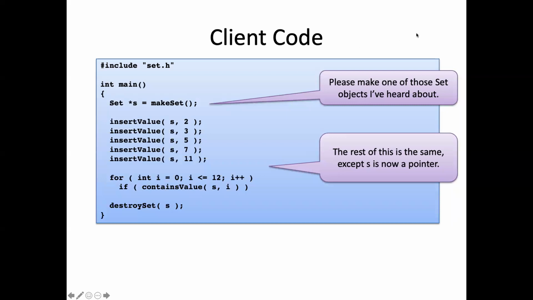So client code can include the header. It can use set, but only in, like we said, name only use. But that's enough to get a pointer to a set that's made by this function, to call functions that are only expecting pointers to sets, and to call a function that knows how to clean up a set when it's done. All of that was said sort of in response to a question, but I kind of fast forwarded in the lecture. Did I answer the question, or were there any other questions while we're at a break?